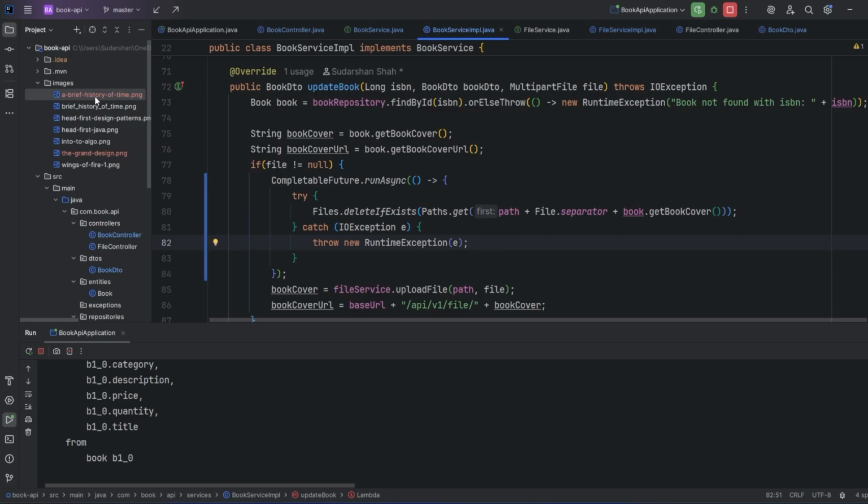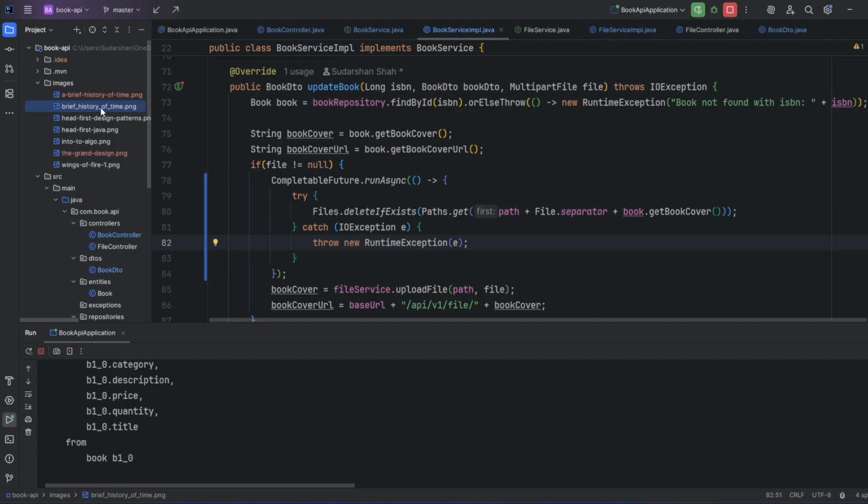Now if you see here, I have uploaded this file, a brief history of time dot, whereas this brief history of time .png, which was the previous file, it is still not deleted because the process is running asynchronously, run by another thread. But that particular file is being locked by the system, so that's why it has not got deleted, and it is kind of a problem in Windows.